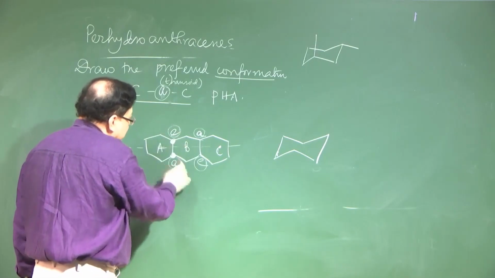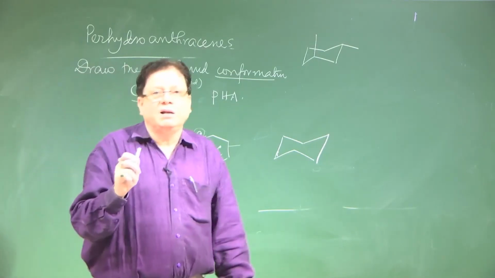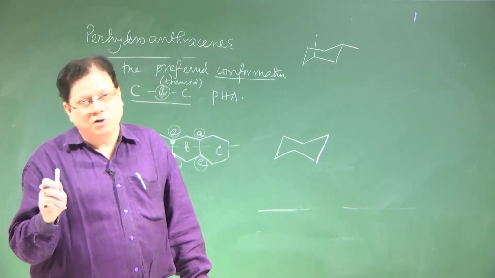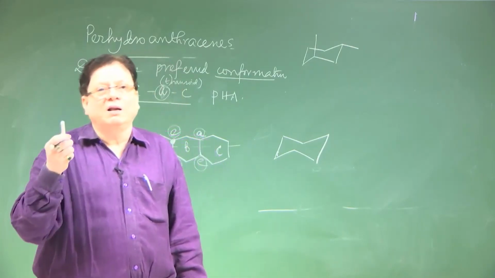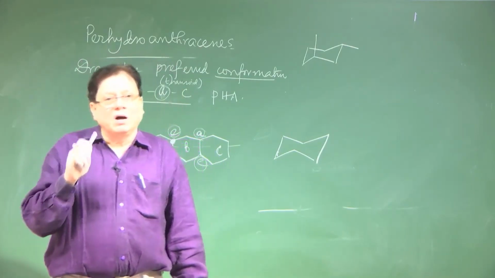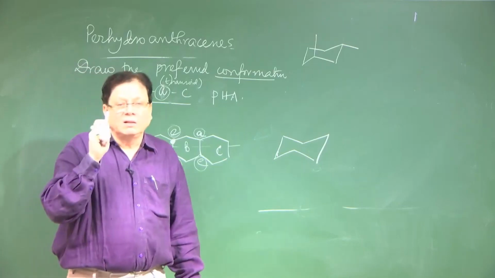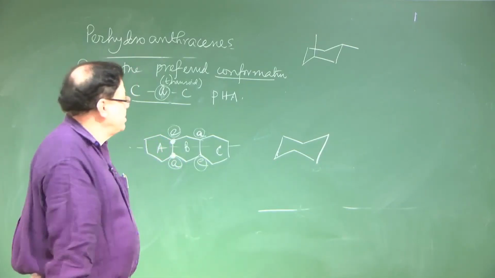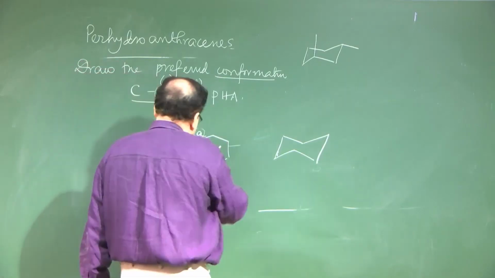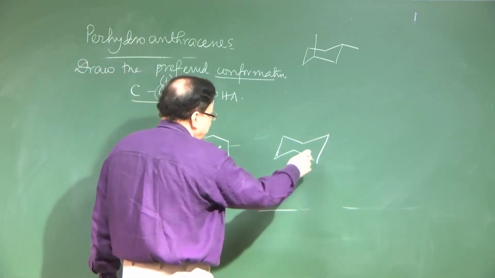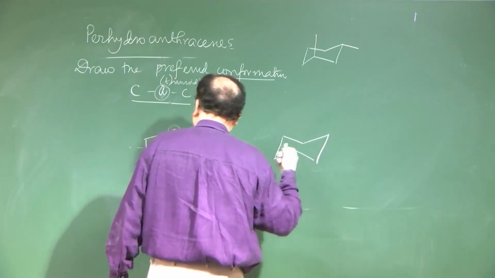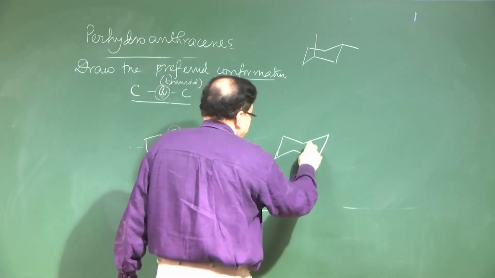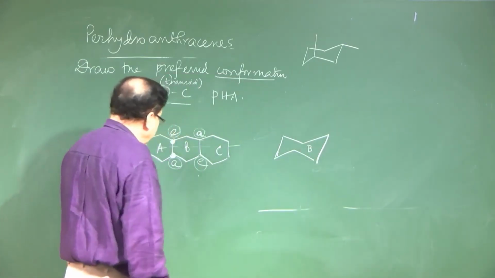The other way is to always look at these ring junctions. If you see that some of these ring junction orientations is not possible, like di-equatorial hydrogens in the case of a trans ring junction, then you know that the B ring has to be in the skew boat or the twist boat conformation. So, here there is as such no problem, because there is no trans ring junction here. So, this is your B ring, and then your A ring.